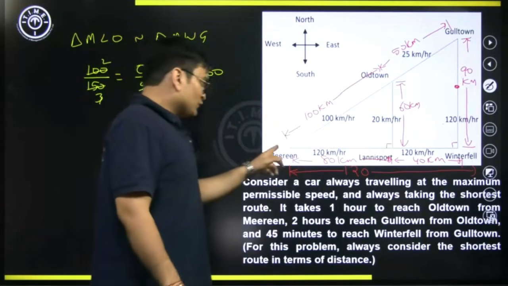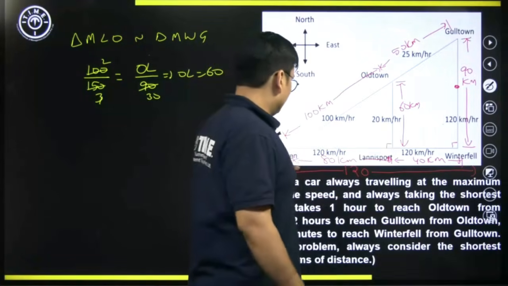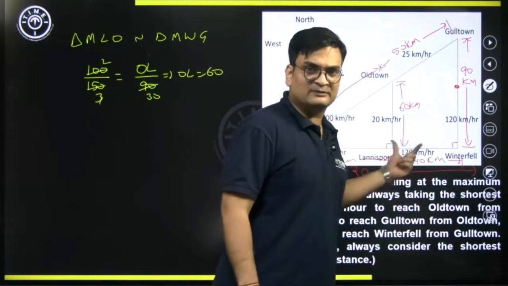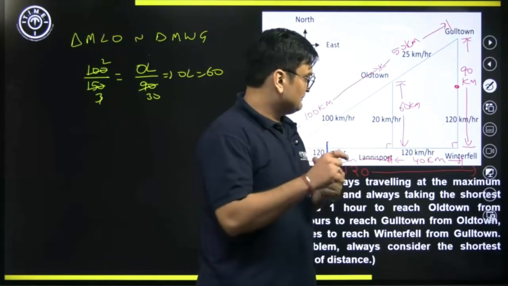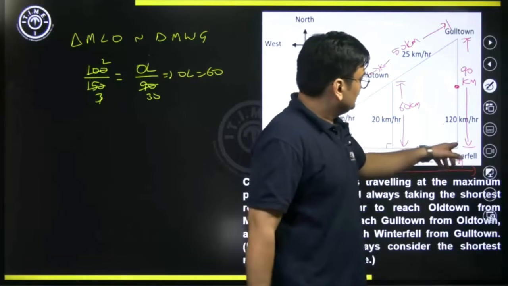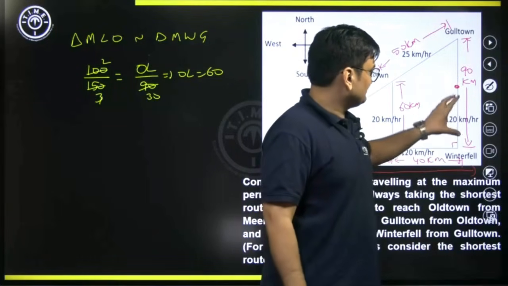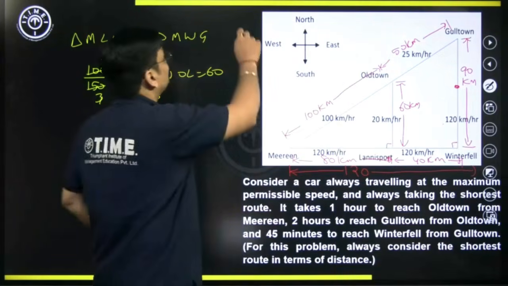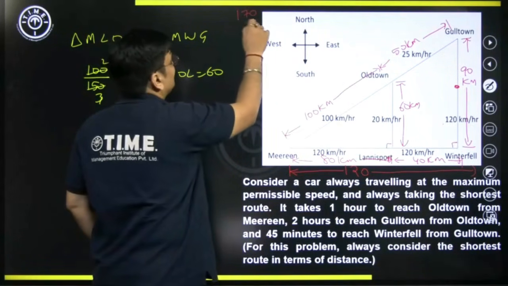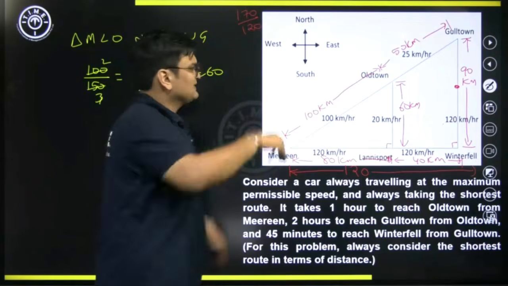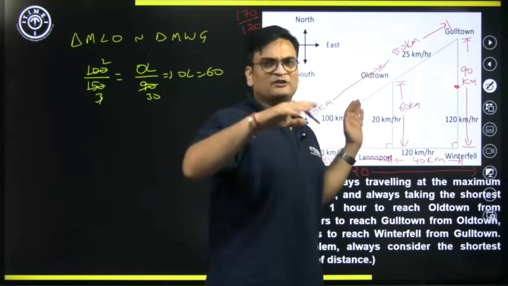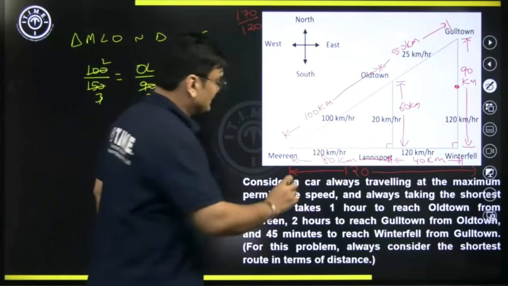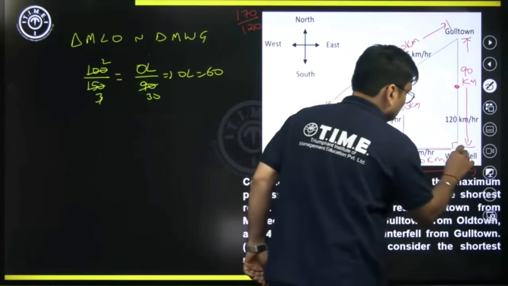Whereas, if you go along this path, you will take 80 and 40, 120 kilometers in 1 hour, because the speed limit is 120 on both the parts of the road. This is also 120 kmph, so that means overall you will travel 50 and 120, 170 kilometers at 120 kmph. It is much less than the previous value. The previous value was above 3 hours. This is going to be less than 2 hours. So this is the better path.